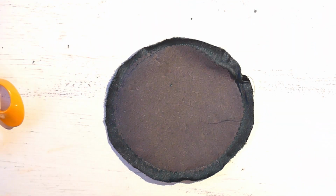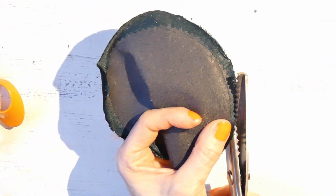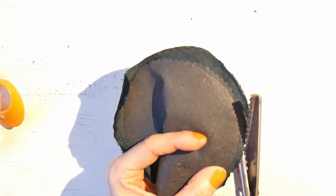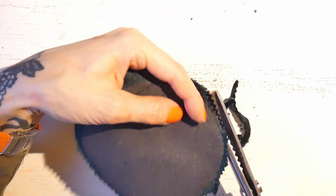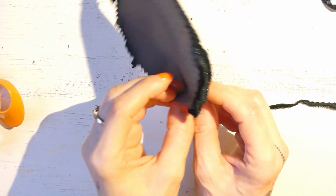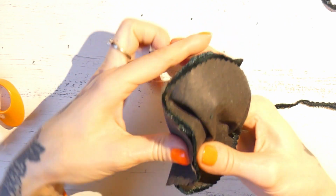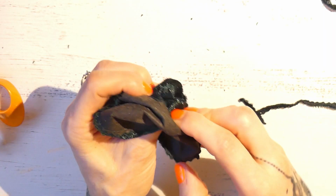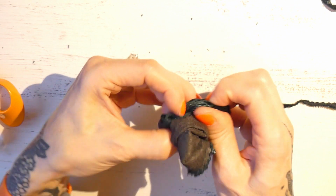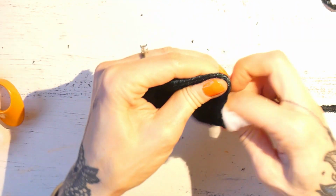Here we have the circle. I'm gonna go ahead and cut around the edge with my zigzag scissors. And now I'm gonna turn it to the right side. So always pushing through and grabbing the opposite edge and then pushing it out. And now I'm just gonna put in this interfacing.